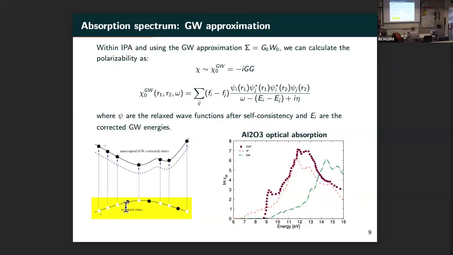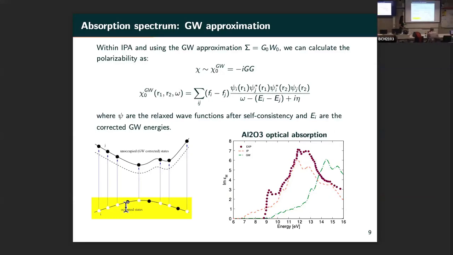What if instead of approximating chi as chi0 with non-interacting Green's functions, we approximate chi as chi0 using the Green's functions that are a result of the GW approximation? This means two dressed G's, not G0. If we now construct chi0 using these G's, we will have the wave functions that can be the outcome of the relaxation after self-consistency in the GW, and also the corrected energies. What we do in practice on many occasions is to approximate these wave functions as just the Kohn-Sham wave functions, and we end up with an oscillator strength that is exactly the same as in the case I showed before, but we now have a correction in energies.